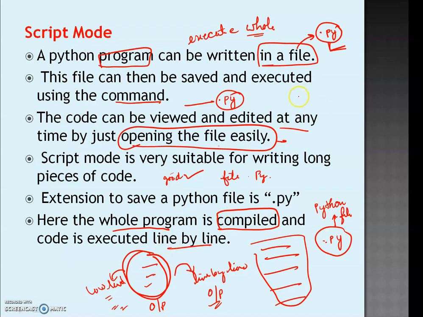In the previous case, you have a representation something like this where you put your code and your output is displayed then and there itself. Here, whatever program you write, the interpreter compiles it at an instant and tries to execute it and find the output line by line. That means if it finds any error in any part of your program, it throws you an error after the compilation process. I hope the concept of script mode and interactive mode is clear.